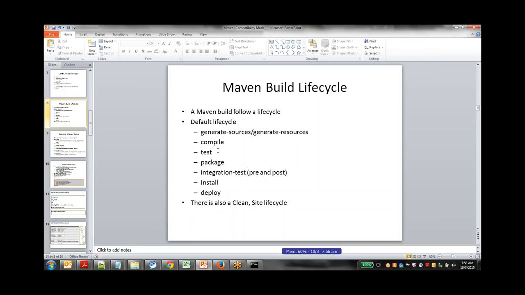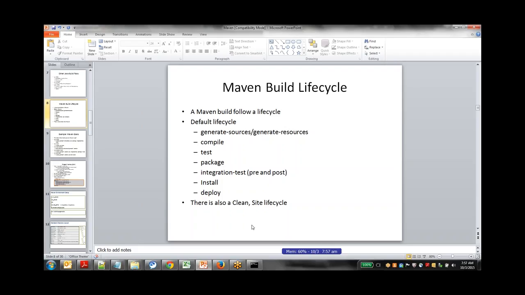Now, once this is done, I said we also have something called the clean phase, wherein clean means it is going to delete all those runtime generated files, correct? So whatever we have created, it is going to delete. And is clean part of the default lifecycle?